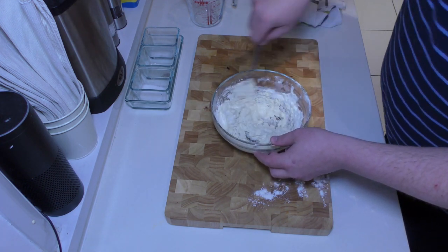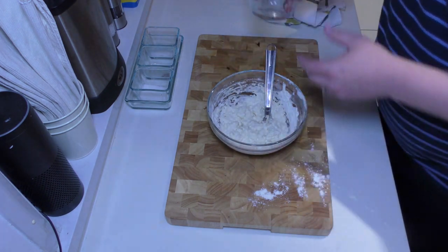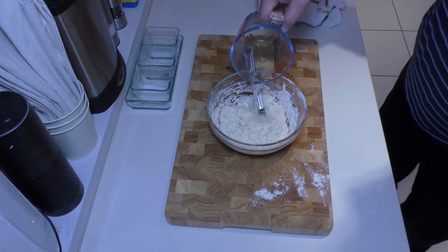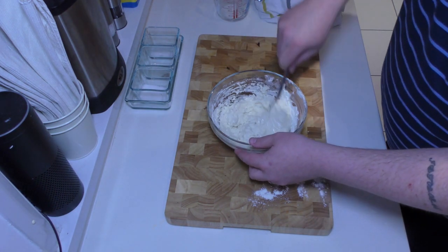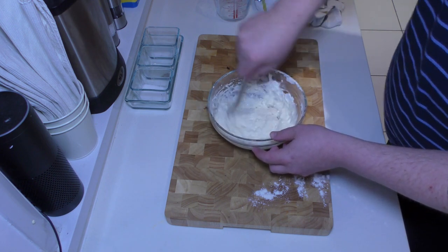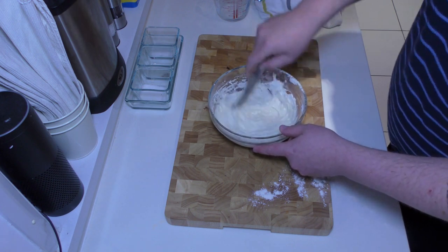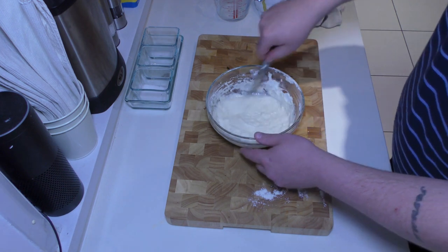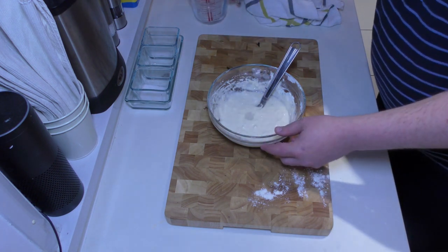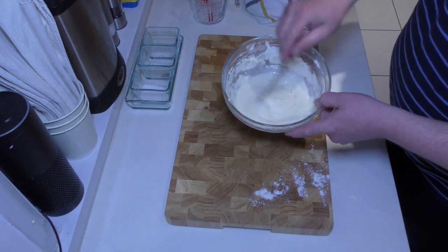And what you're looking for here is the consistency and texture of like a PVA glue. I'm going to need some more water. So you want it to be quite runny, but also you want to make sure that there's no lumps in there as well. So I'm going to give this another couple of stirs. A little tiny bit more water. And then I reckon that is the kind of consistency that you're looking for.